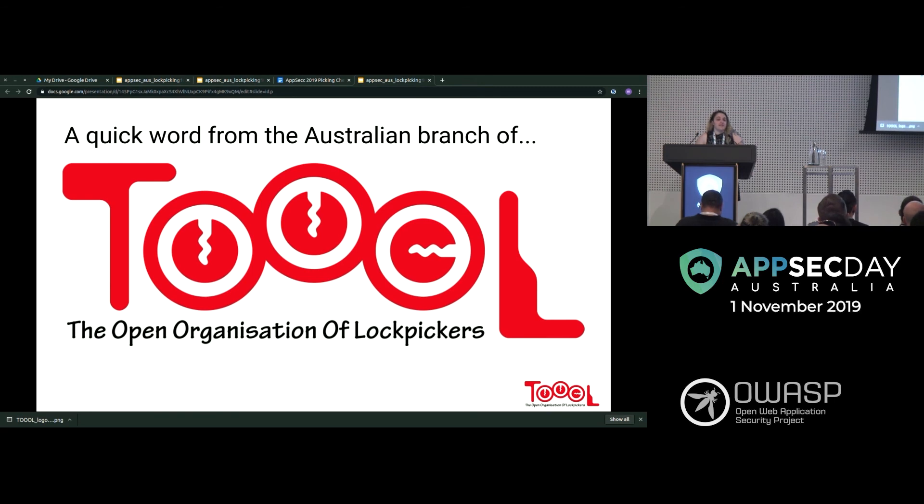We have chapters in Melbourne, Newcastle, and Canberra. If you're from other states or territories, we're always looking for people to start meetups — you basically just need to get a bunch of people together for regular meetups and you can become an affiliated chapter. We'll help you run your meetups by giving you an audience and managing day-to-day operations like listing events. For membership, we have three levels: a $10 yearly membership, a $7 membership if you're in the ALG Facebook group, and a $5 membership if you're already a TOOOL member overseas in the Netherlands, US, UK, or Norway.